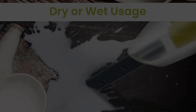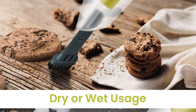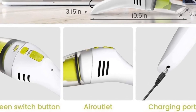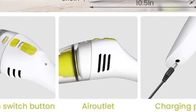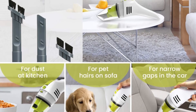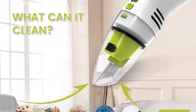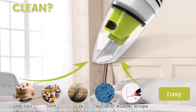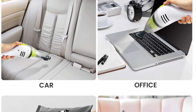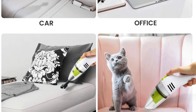Its very portable design is a welcome feature — you can take it with you to clean crevices in your car, for example. It works great for small tasks, so it's handy to have it charged and ready to clean. Noise levels are acceptable, though you should expect the device to be somewhat noisy in a quiet environment. All in all, the MECO Portable Multifunctional Computer Vacuum is a great tool for everyday cleaning, and considering its low cost and strong suction compared to similar products, it's an excellent choice for keyboard maintenance.